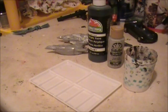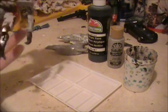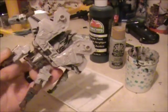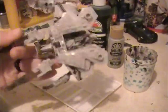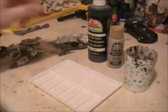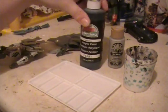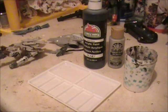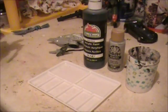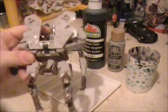Hello, TJ from Unicron 9 Customs here. I'm going to show you guys a really cheap, simple way to get a good, effective detail job out of figures that have lots of little details like this. We're starting with a gray little figure with some gray parts with details on them, just to show you how some cheap Walmart acrylics work. I'm going to keep it real simple and make sure it's as clear as it can be for the camera.